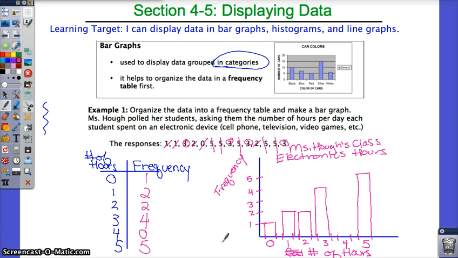There's a bar graph, guys. Again, the bars should not be touching. You need to have labels on your X and Y axes and a title and make all the bars equal width. You can decorate them if you'd like. I know some students like to put polka dots on them or whatever, but that's not necessary.